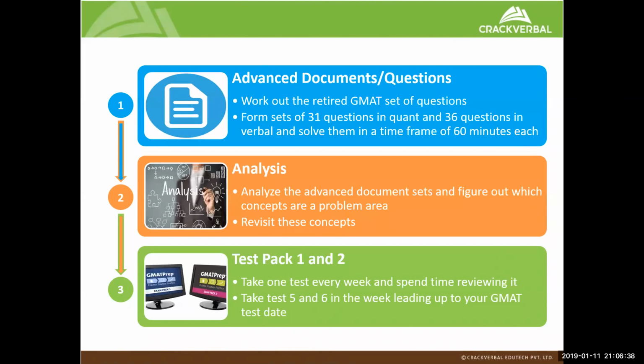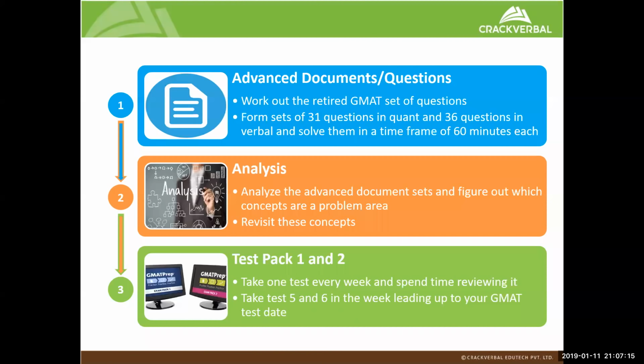Now, in your last phase of preparation, ideally the last 1 month after you finish the course videos and the OG verbal review and quant review, that's when you have to take what we give you as the advanced documents. Now, the advanced documents, you would have got in an email from a marketing team. If you don't have it, you will definitely have a link to download it in your study plan. If you don't have the study plan, the advanced documents are already uploaded on your online portal for the online course. So one of these places you can download it. You'll have to make use of these advanced documents.